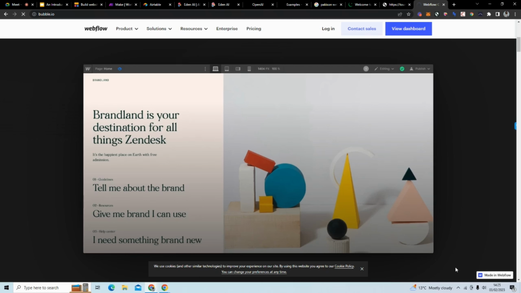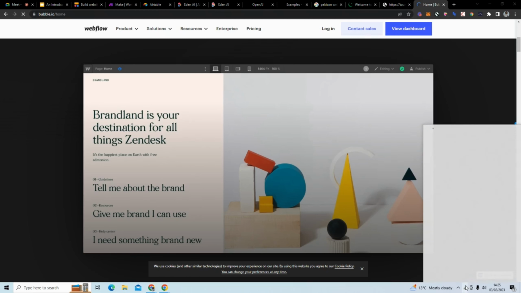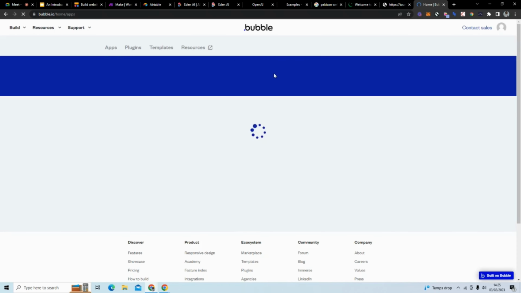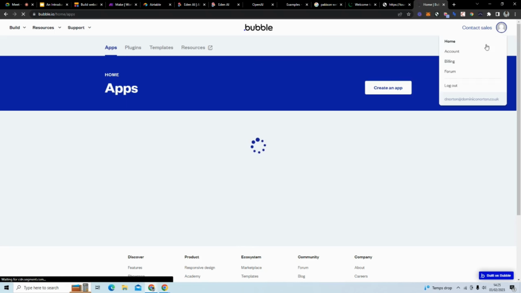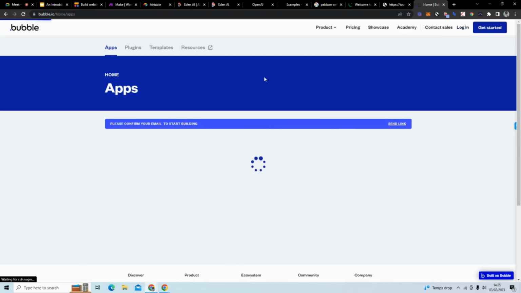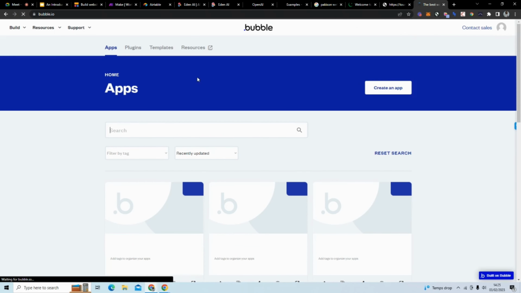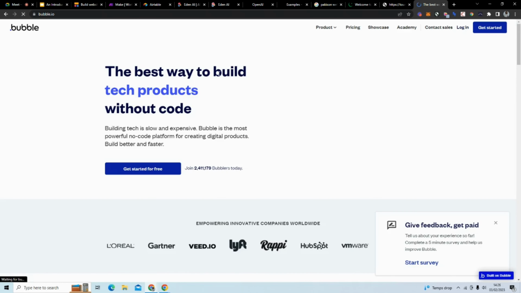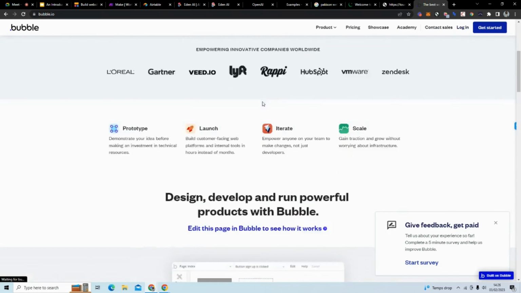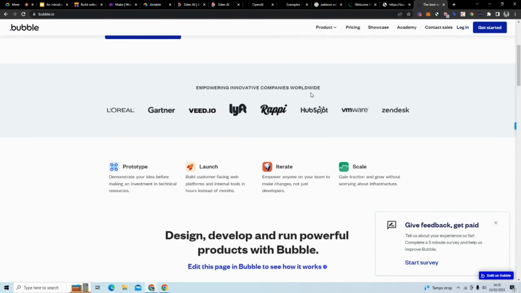So we'll just give it a chance to load. So I actually have to log out. So you can see the type of companies that are using it.